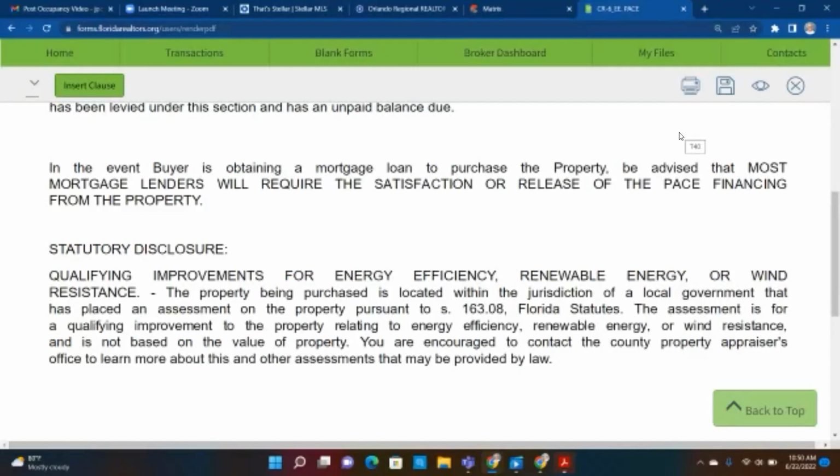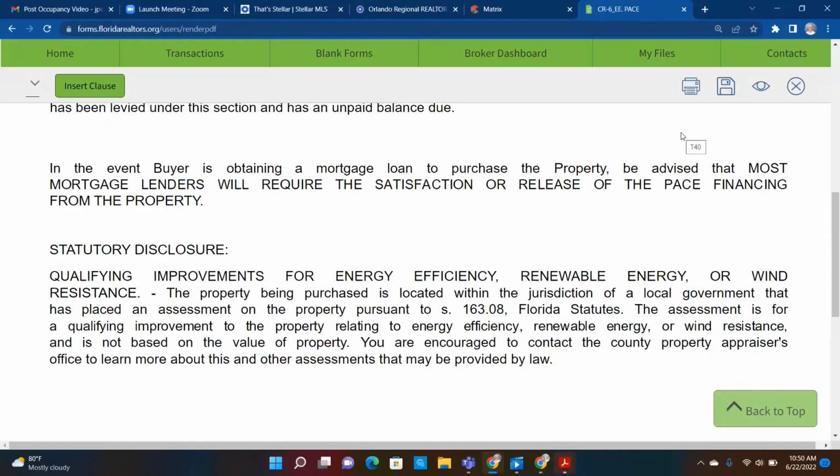So if there's no appraisal gap in there and the property does not appraise, either the seller can come down to meet the appraisal price, the buyer can come up to meet the appraisal price, or the buyer submits a financing decline letter and says, hey, this property's not going to work, it doesn't appraise, and we're out. Or there could be a meeting of the minds and they can meet in the middle. Correct. Either the seller comes down, the buyer comes up, they meet in the middle, or last case scenario, the buyer's financing is contingent upon appraisal, so if they don't have that gap, they can back out of the contract with a decline letter for financing.